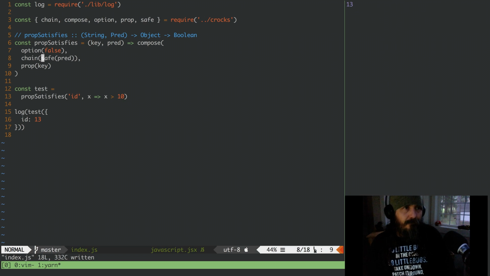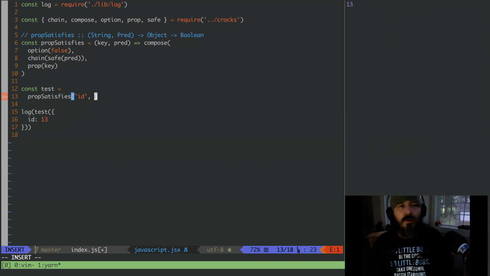Well, the case for that is, as we're building out these queries, it would seem a little silly to have to say we wanted to check to see if it equals, right? So we could say equals 10.